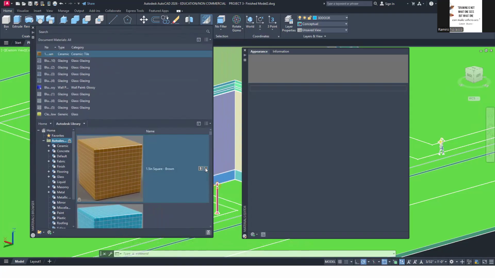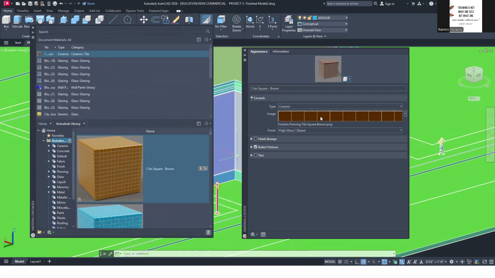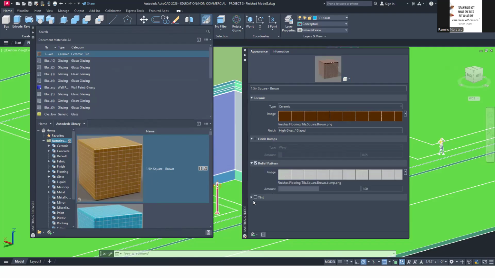So I can click this here. And a material is actually composed of an image, okay? And that image also has some qualities. So finish, bump, relief pattern, tint, in this case, and you can make changes to it.